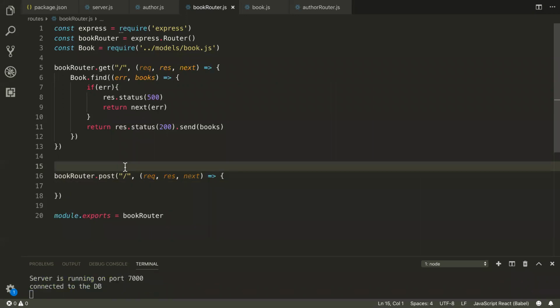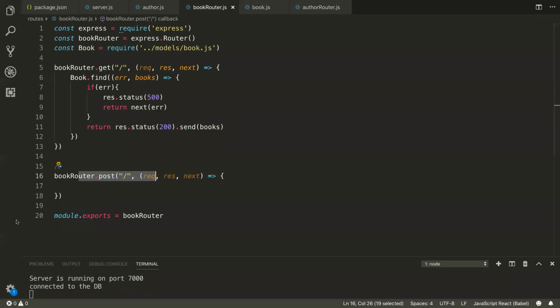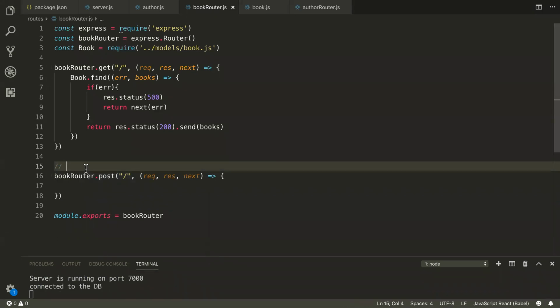What options do we have in sending the ID of an object to a route? How can I have this route receive the ID? Three ways that we have. Rec.body, we could send it in the object. If we have the author ID on the front end, we can include it on the post request. The user won't have to do anything. It will just be added to the object when they send the request. So we could receive the author ID through rec.body. What else?